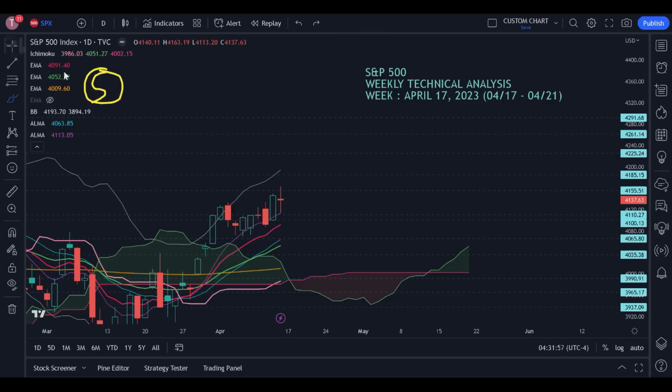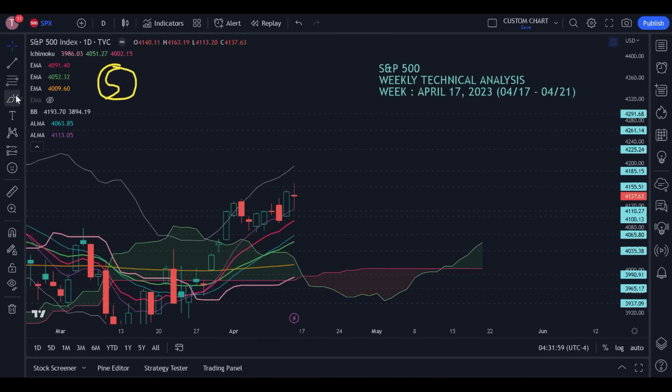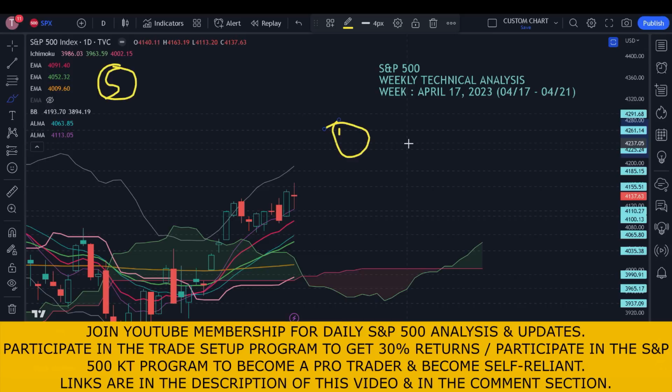So guys, there are a few things that you must consider and remember. Number one, next week some big companies are going to post earnings, but as of now, no noticeable giants. Tesla, I guess, is going to post earnings on Wednesday or Thursday. But by noticeable giants I mean Apple, Amazon, Microsoft, Home Depot, CRM, Nvidia, etc. These are the prime stocks which actually drive the S&P 500 and the Dow Jones.